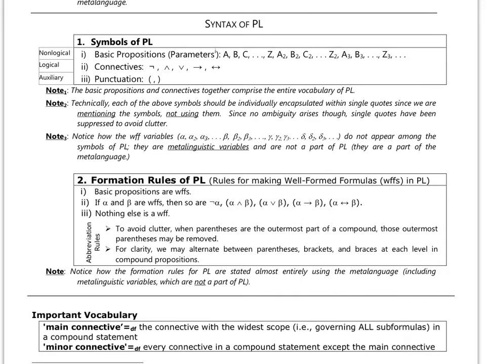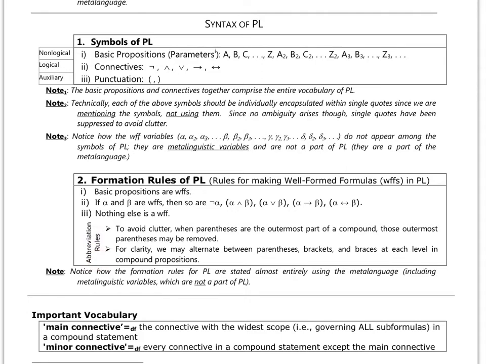Here we have the entirety of the syntactic rules for creating essentially grammatically correct sentences of PL. Everything you see here between these two horizontal lines is all that there is to the syntax of PL, all that there is to the grammatical rules for the language propositional logic. In fact, less than that, because all of this is just extra notes, commentary about the syntax. Really, we just have the symbols here, and then the actual grammatical rules here, just these three rules. And then we've got a couple of abbreviation rules to discuss.